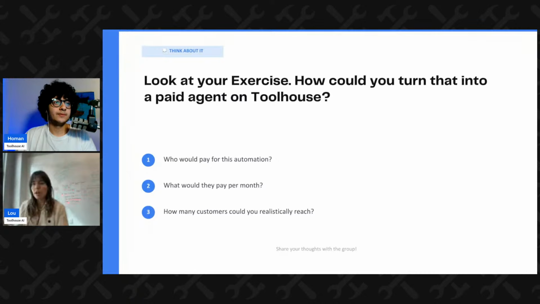But I'm not a SaaS founder. I don't want to do software as a service. I don't want to be a tech company. I might just want to collect money for that useful tool that I've made, that again, I'm uniquely positioned to think through without having to launch a whole startup.